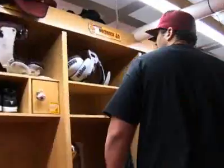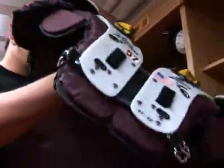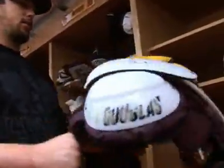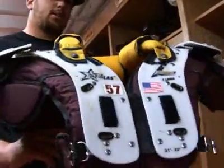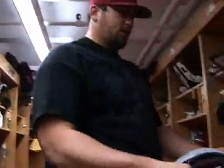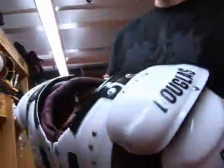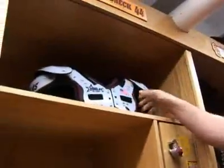So this is number 44, starting punter Greg Voidnick's locker. This is Nick Garrett's pads. Look at the overgrown size of these things. Including the neck rolls, it adds a little extra girth to it. And if you compare it to Greg's, definitely a big difference in size there. Most of our special teams guys, the fewer pads they wear, the more comfortable they are at practice, considering they don't do anything at practice but kick and snap.